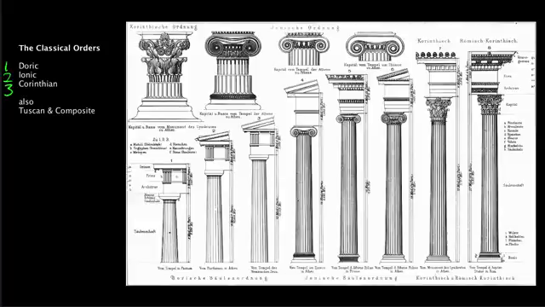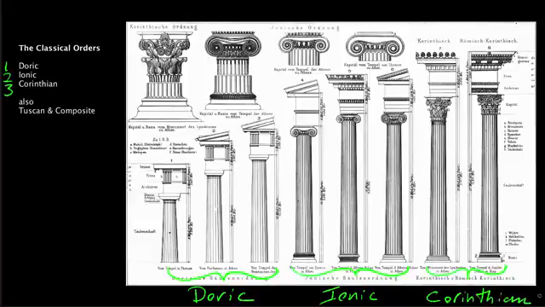So the Doric and Ionic and Corinthian are illustrated here in this diagram. First the Doric, then the Ionic, and then the last two are Corinthian. These are just slight variations of these three orders. And the Doric is really the most simple, the Ionic a little bit more complicated, and then the Corinthian completely out of control. So let's start with the oldest order, the Doric order.